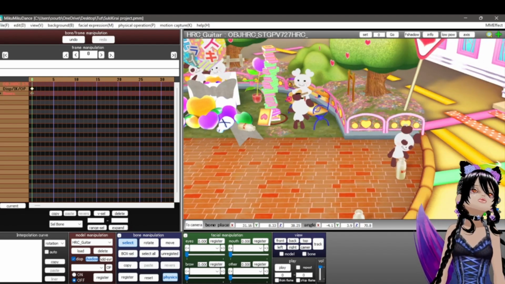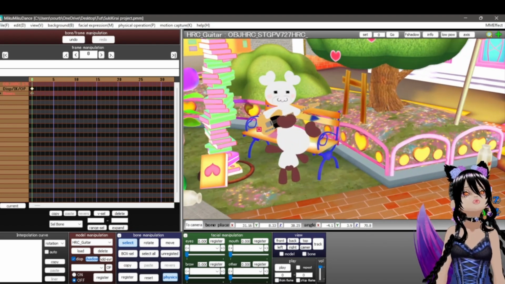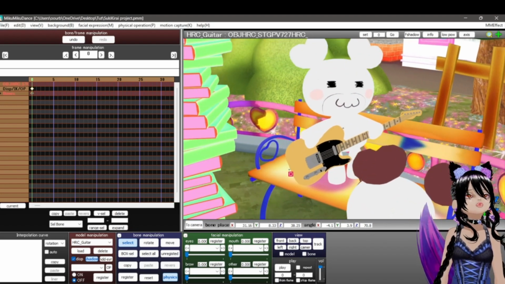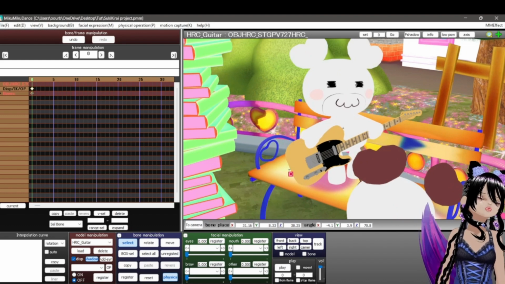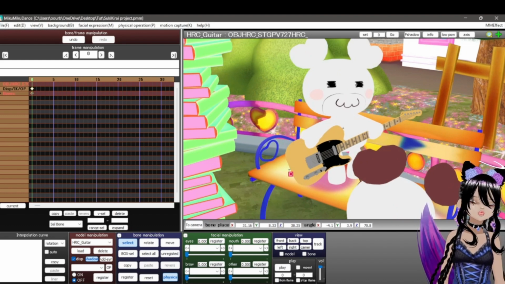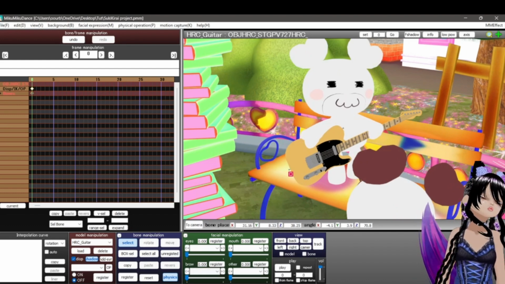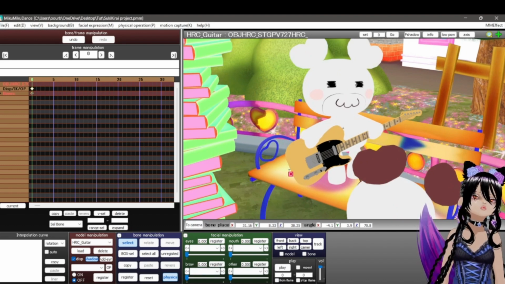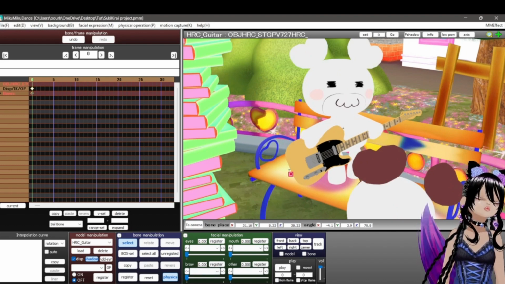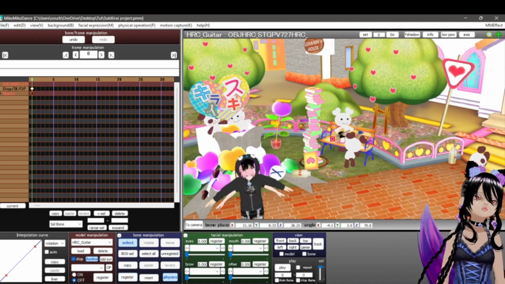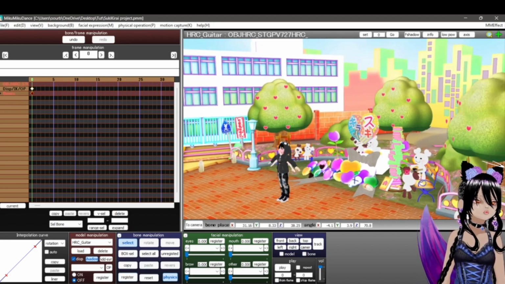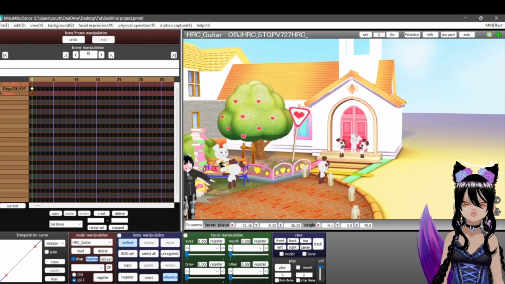Once you have your prop in your desired location, make sure you select all, so you select all the bones of it, and make sure in this blue box that says bone manipulation that you click register. Because if you do not register where you just moved it, it's just going to undo all your work, and it's going to be frustrating because you'll have to do it all over again.